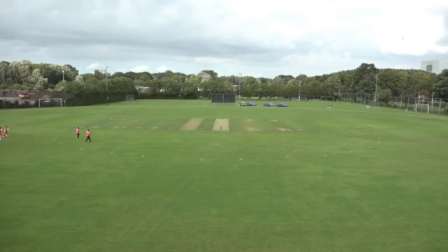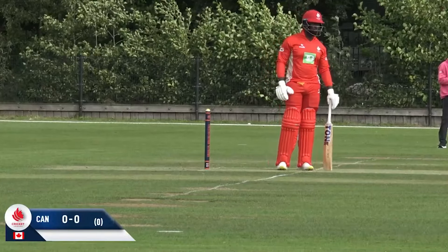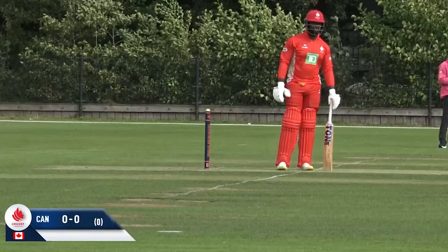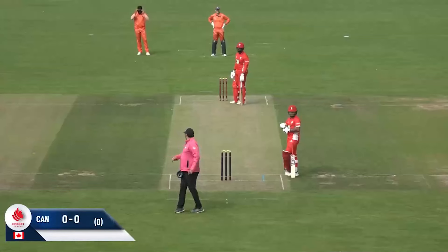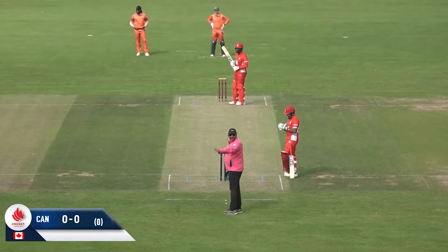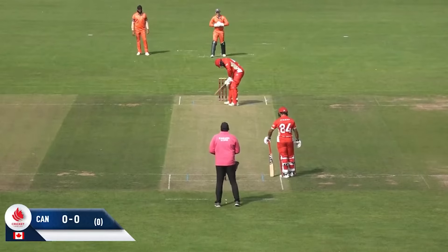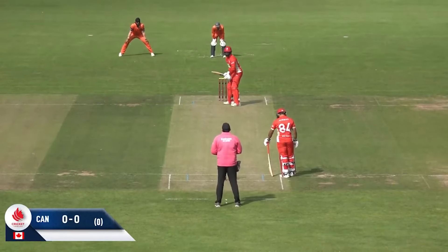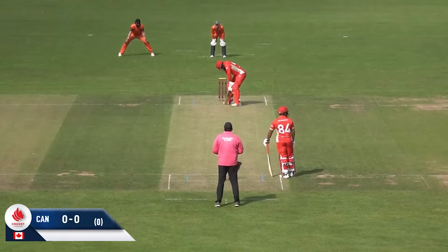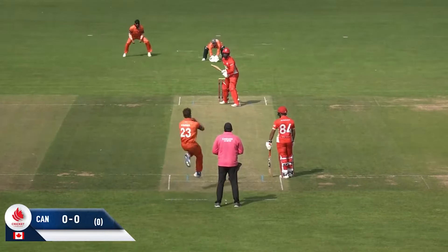The officials make their way out on what's been an interesting weather morning. We had a lot of rain this morning, Lenny, but thankfully it looks like we'll get a full game in. It's going to be interesting to see how these teams handle the breeze. This is going to be a very good tri-series. Both captains talked about their journey towards qualification for the next World Cup. The USA have the golden ticket — they finished in the top eight and will be at the next World Cup in India and Sri Lanka. These two will aim and strive to qualify as Kingma is all set to go.